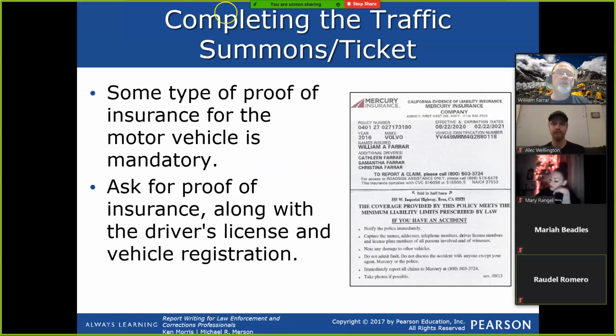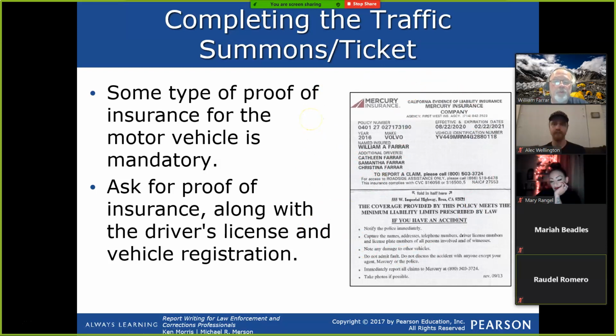You're going to ask for insurance because in California, you are supposed to drive with insurance. And an insurance card comes in different looks. Same thing though, it's got the policy, the vehicle. So this is my insurance card, just in case you're wondering. So it's got the expiration date, all the information. It doesn't have all of the policy info. You really don't need that. But this is typically what an insurance card would look like. And sometimes they might look a little bit different.